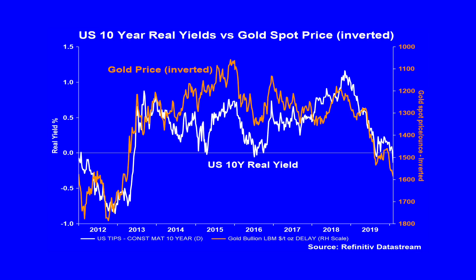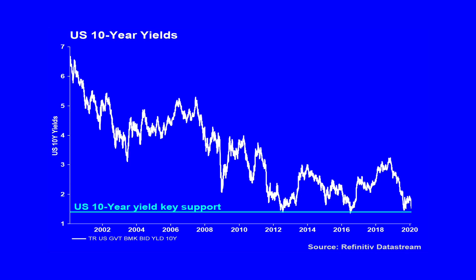On the other side of this risk profile is gold — but it's not so much the flight-to-safety factor that will drive it, but the collapse in real yields. Gold, as you may recall from previous programmes, tends to be inversely related to US real yields. US real yields are retesting their five-year lows, and a break of this key support would target the lows achieved in 2012. Recall that real yields are nominal yields minus inflation expectations. The big level to watch for US 10-year nominal yields is around 1.4%.